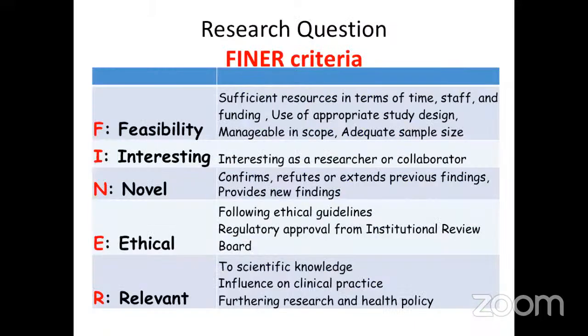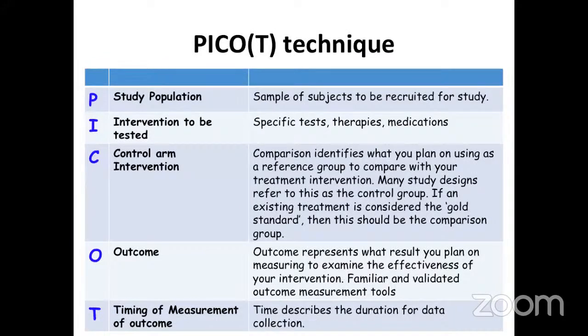So once you decide the study, you always decide based on the final criteria. Already this has been discussed with Balbhaskar sir, and you generate a research question. Now again, what do you mean by a research question? A research question is not the title. Please take it from me, research question and title are not the same. The title will reflect the research question, but it's not always necessary that the title and research question be the same verbatim. The same words need not be there in both the research question and the title.